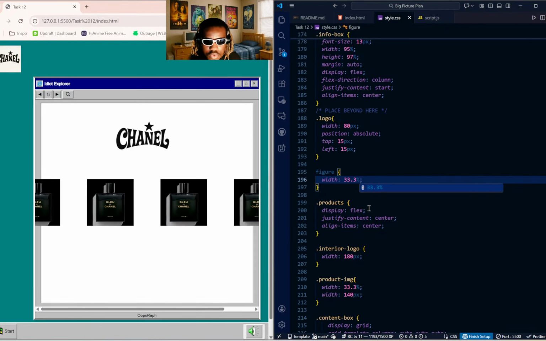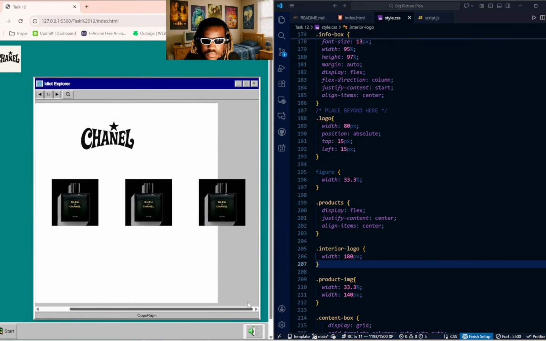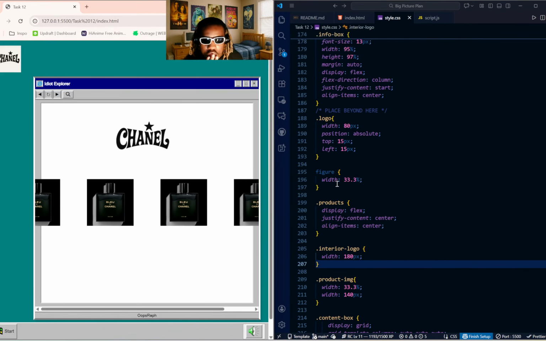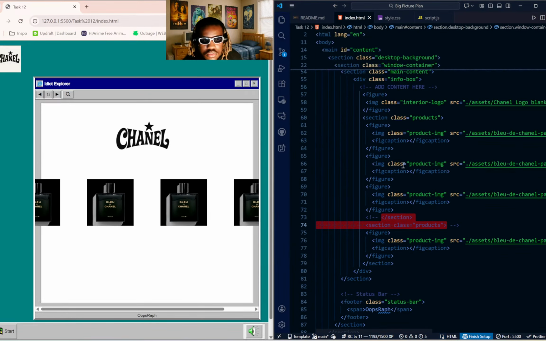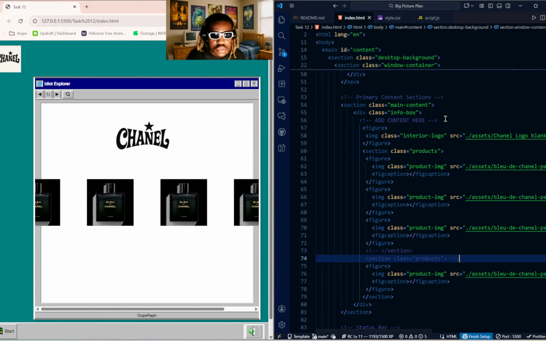Nah, Ben, it still didn't work, you know. Because what you're saying does make sense, but I don't understand why it didn't work. Because yeah, like you said, wait, where's my section?